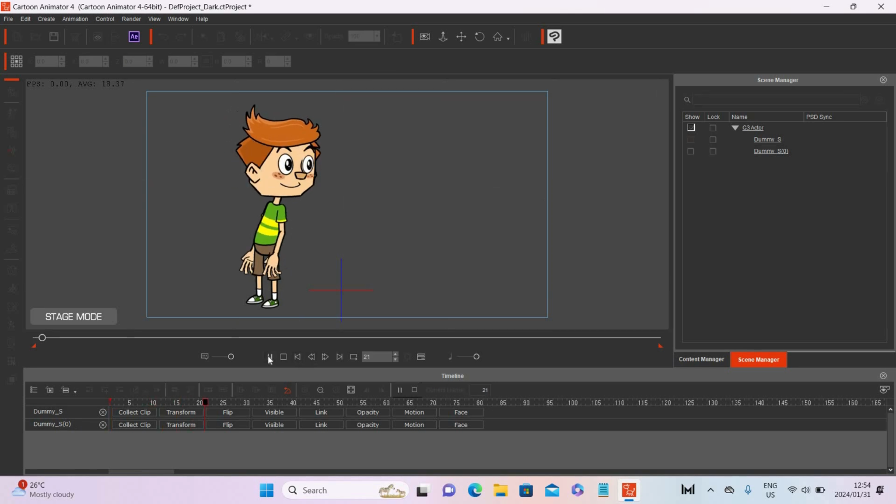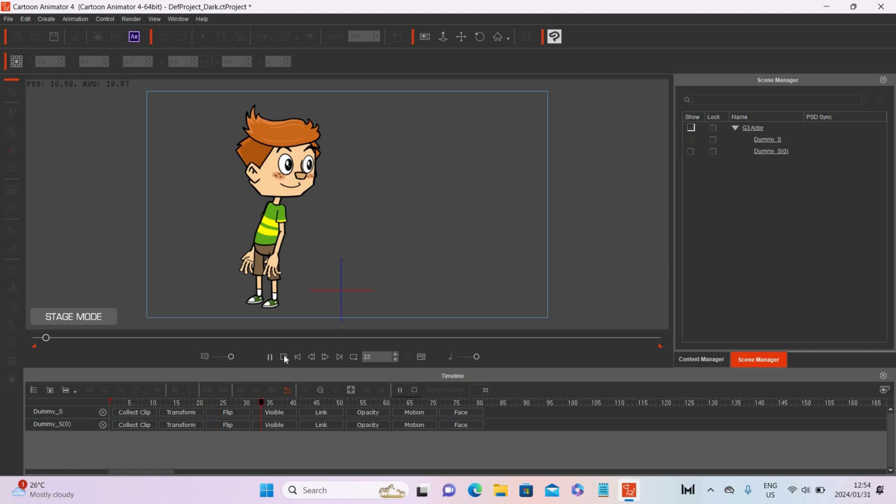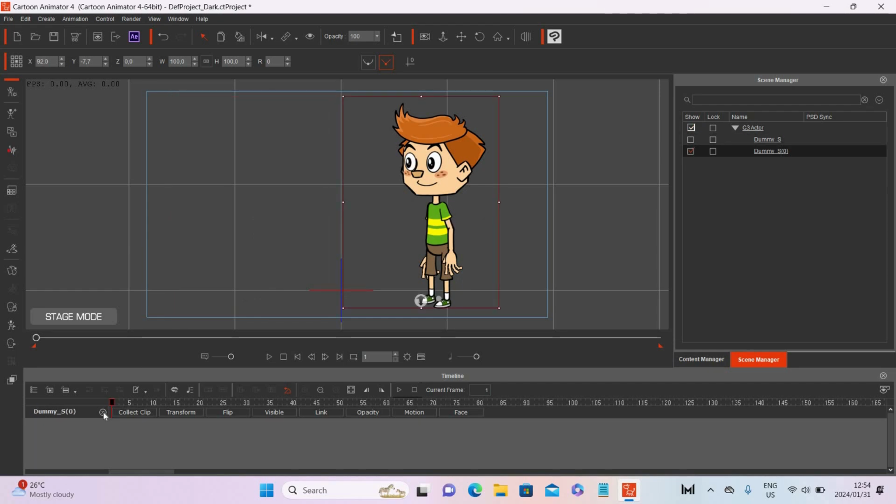Okay, so that is the movement I've created. So he's looking to the front and now he's looking at the back, and I've just bent his body a little bit, his upper body, just to add more movement than just the head. Okay, so that is basically what I did with this character. Now we're going to apply squash and stretch on the second one. Okay, so let's hide that one. We select this one. I'm just going to delete that.